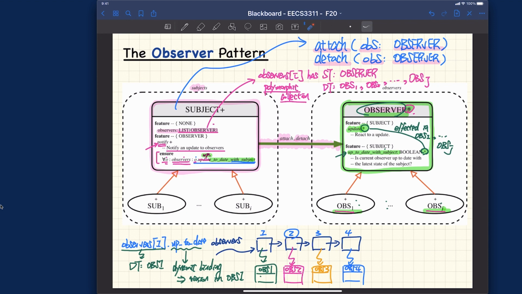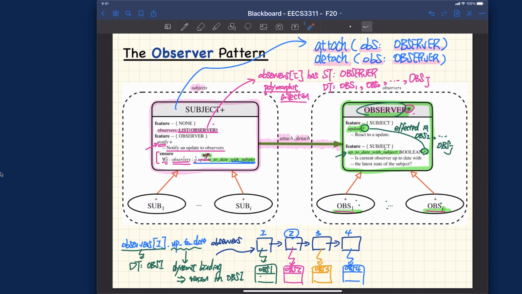If there is any change on this subject, maybe subject number 1, let's say weather station, weather data, and the weather data has been updated, then we want to notify the 4 observers that are currently attached to the subject.